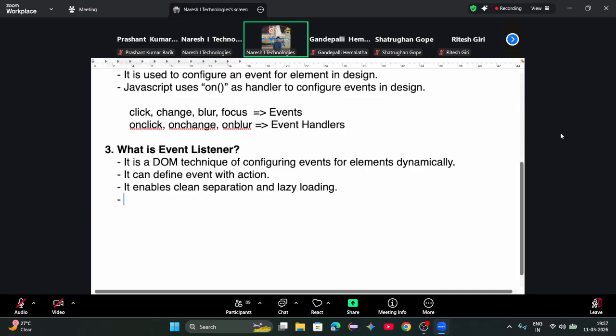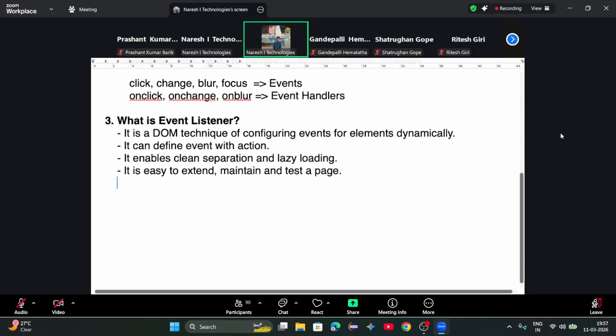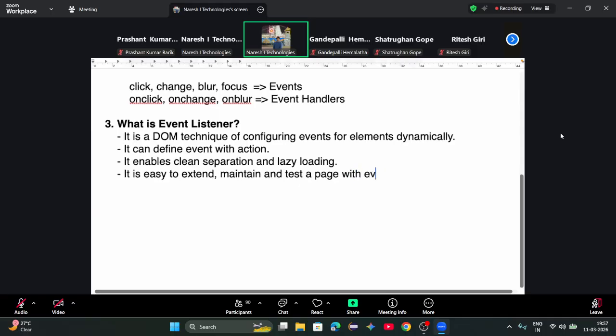It is easy to extend, maintain, and test a page, a page with event listeners.